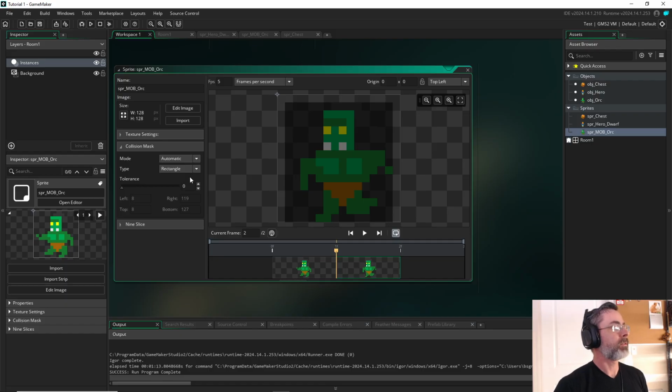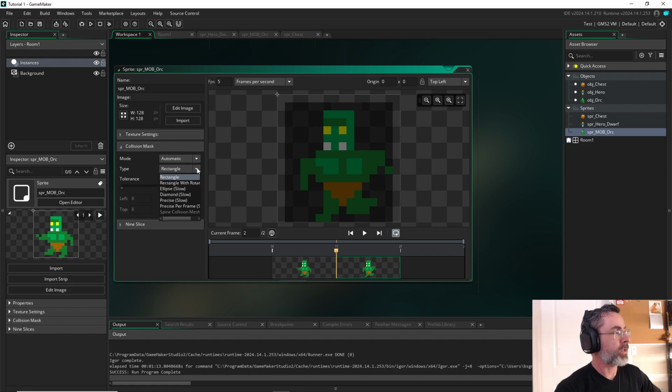So cool thing is, if you ever want to modify these a bit, you can adjust tolerances here, pixel tolerances, so you can get a little bit of overlap. So instead of like that, you could maybe do like that. So you can really visually tell your player that they've touched, but they can't cross over each other completely. They just do a little bit at the edge. So you could set that tolerance to 1 or 2 pixels if you want a little bit of grinding.